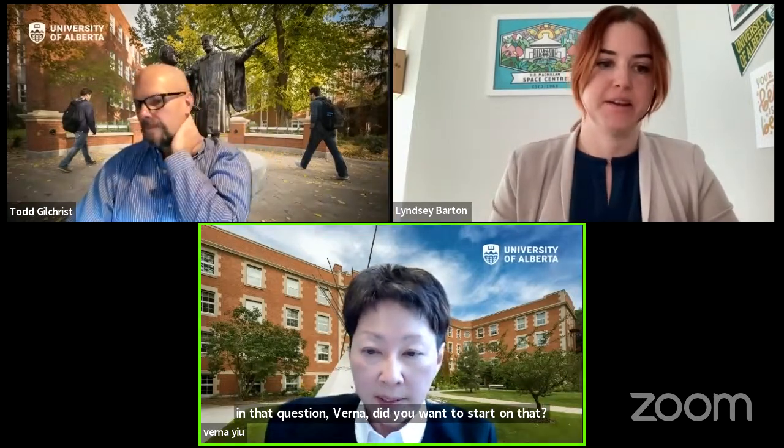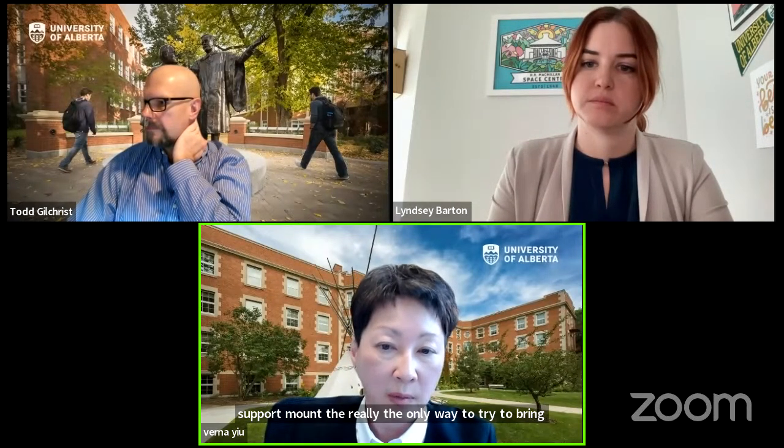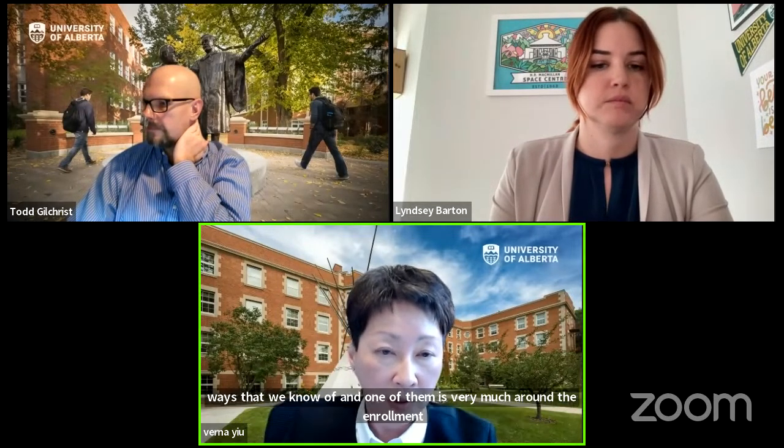Yeah, I would say that that's one of the drivers for the enrollment growth: to be able to bring in additional revenue. The pot is fixed. And so I think part of our challenge is that with the reduction in the operating support grant, really the only way to bring in additional revenue is through the very traditional ways that we know of. And one of them is very much around enrollment growth. So as enrollment growth occurs, the additional revenue that we bring in will allow us to fund faculty renewal and will enable us to provide the types of supports that we need to have.